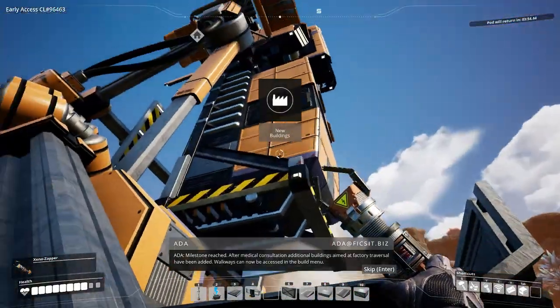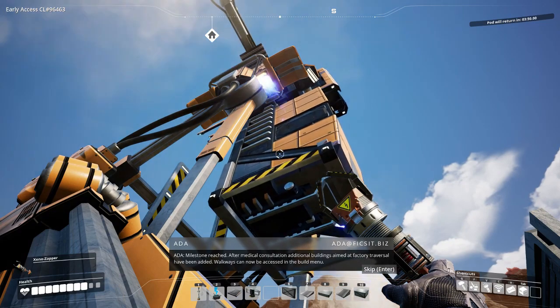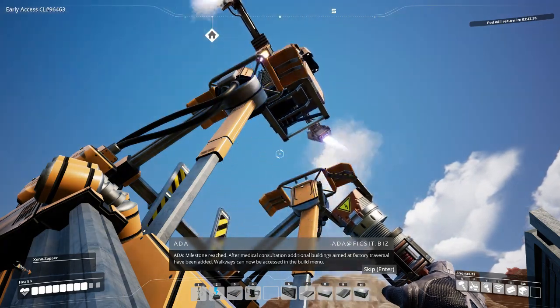On the edge of this lake, medical consultation, additional buildings aimed at factory traversal have been added. Walkways can now be accessed in the build menu.